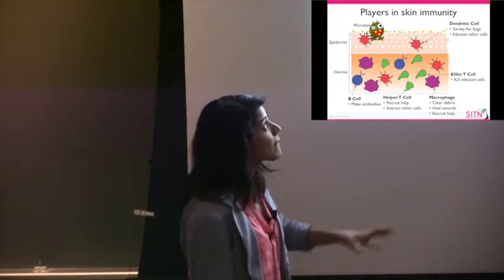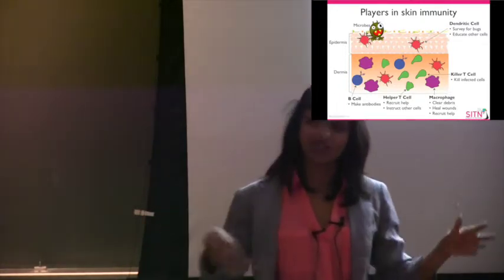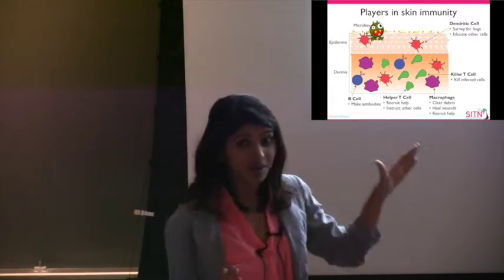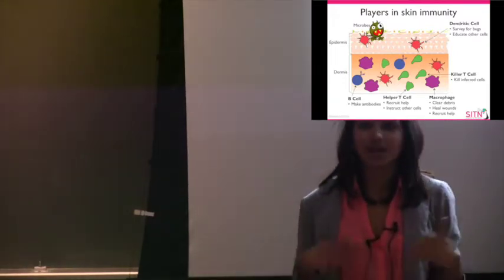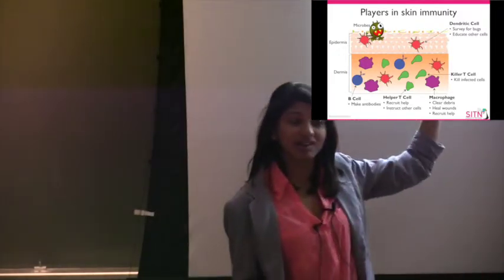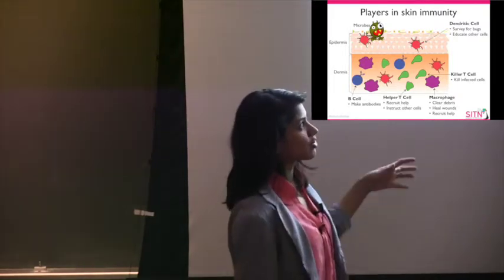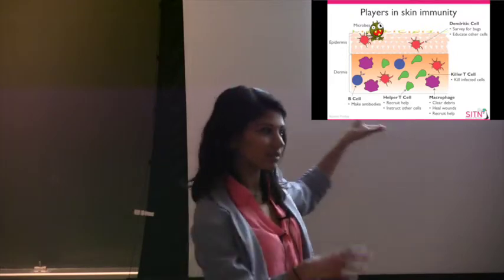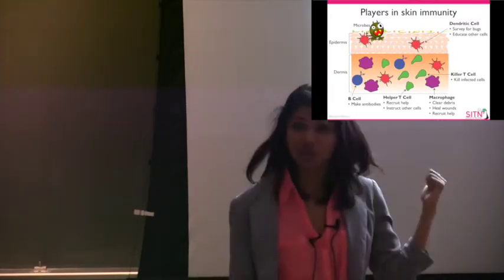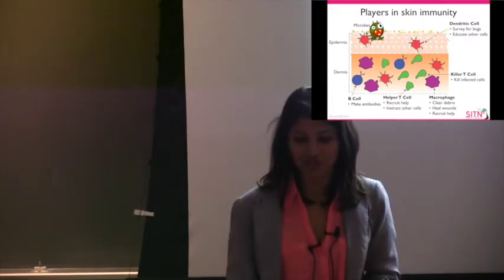And finally, some of these killer cells, after they're done fighting the bug, can actually stick around and become memory cells. And memory cells, which we're going to talk about a little bit more in a second, actually allow us to have a much quicker response to the particular bug. So if you see this bug a second time, you're going to be able to nip it in the bud right away. As you can imagine, this entire process, getting it all started, is going to take a few days. Whereas if you're able to create memory cells, the next time you see the bug, you'll be able to fight it off within a couple of days.